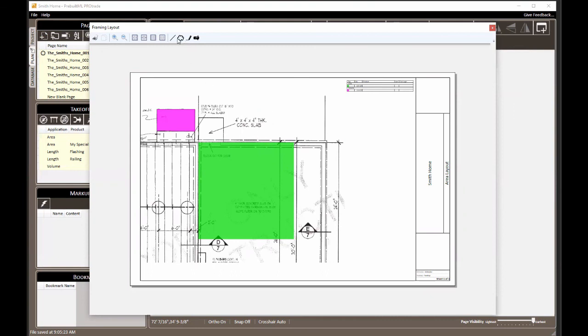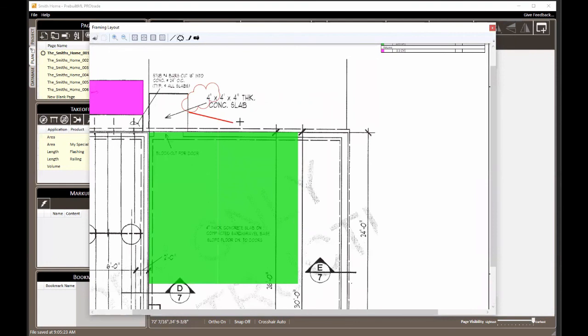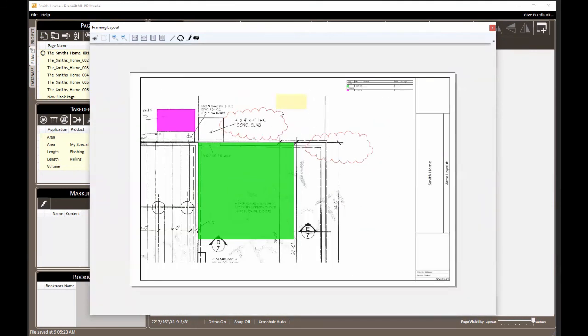But we've also expanded some of the opportunities here where you can actually mark up this sheet. So maybe we wanted to use the cloud tool and call some extra attention to the fact that this was a slab, so we could draw that around there. Latest in this version, you can actually copy and paste these annotations now as well. So I can highlight it, Control-C, Control-V, and move that around and use that. Same with a highlighter tool, as well as the comments and the call-out lines. So those are available now on the framing layouts, as well as the ability to copy and paste those around from sheet to sheet, or even on the same page.